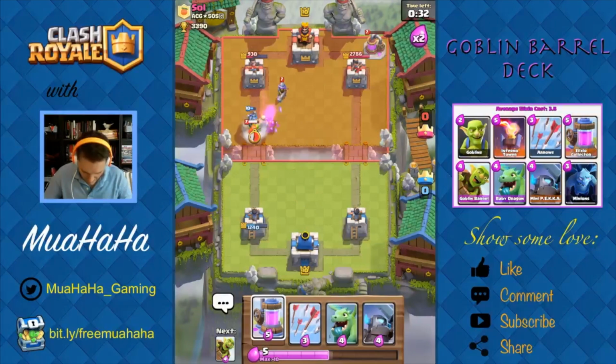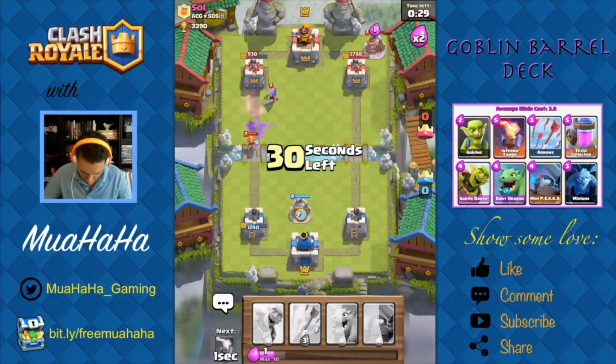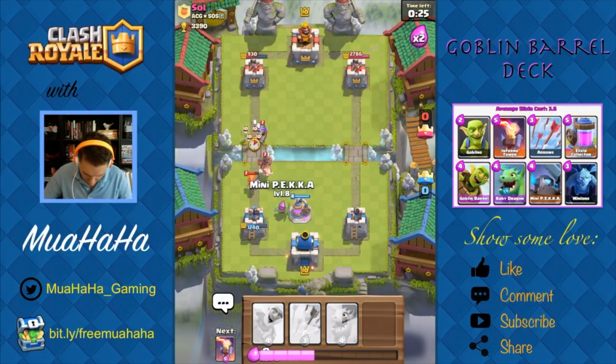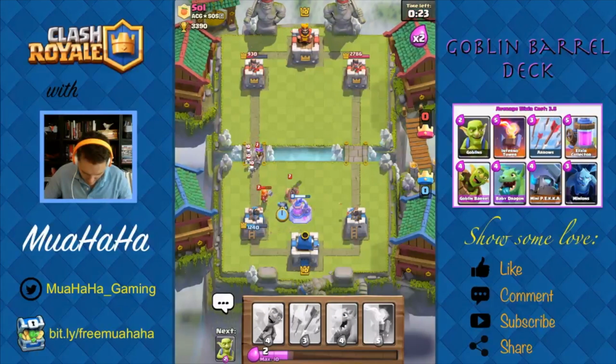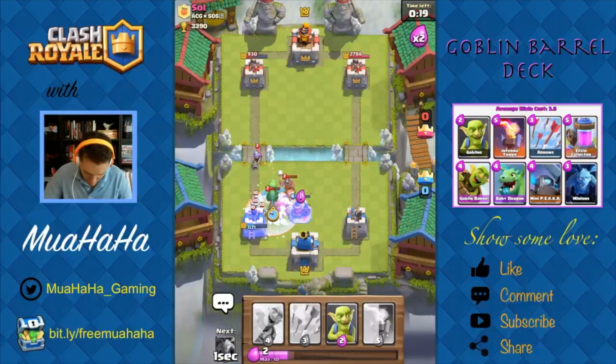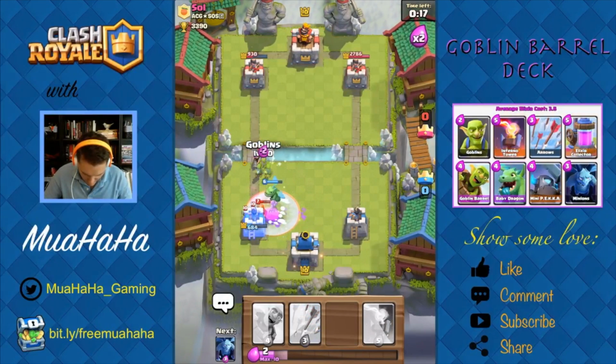Again, I'm going to put my Elixir Pump out here to try to attract some of the damage away from my tower. That Hog Rider is going to come in. That's going to cause some problems. And I'm going to have to, yeah, and there he goes with the freeze. This could be bad news. This could be really bad news.